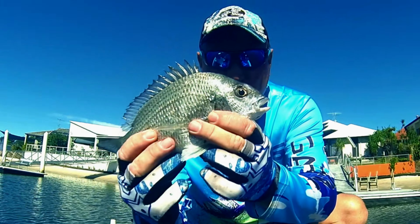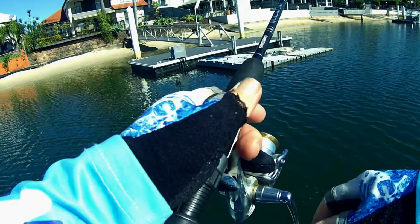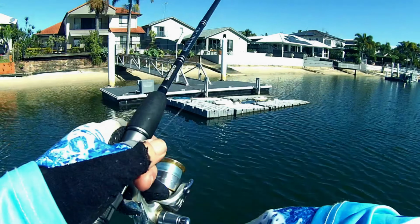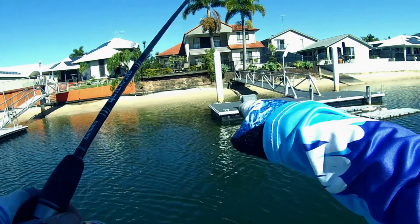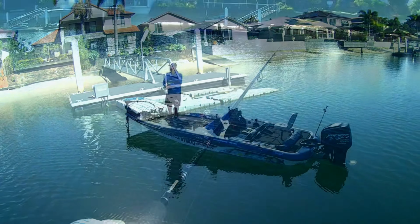All right, I'm going to let you go back in the water. Bring your big mama. Yes, please. This is where we got the last one, guys. I've just reapproached it again. I didn't fish this part over here. That might have been a situation where I did see one fish just over there, and then all of a sudden it seems like there's a couple of them hanging around here. Worth throwing a few baits.